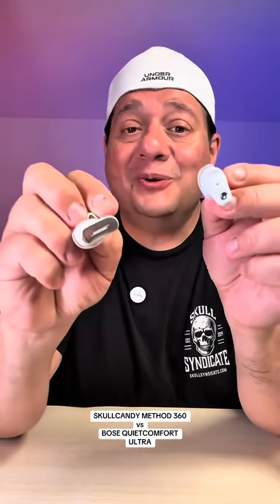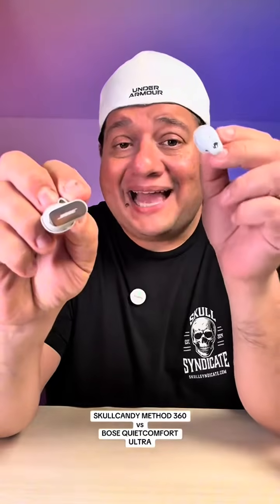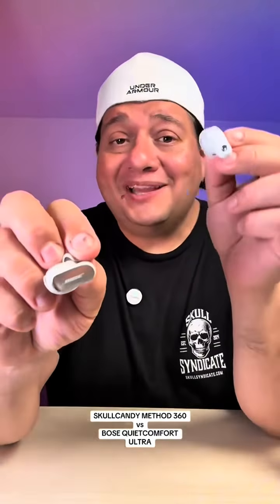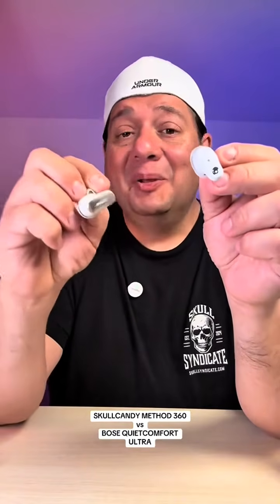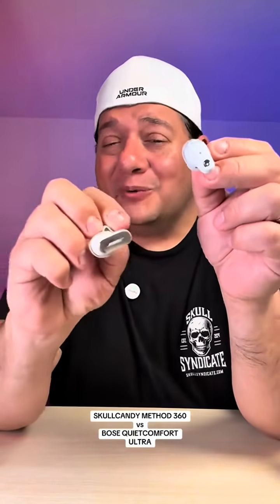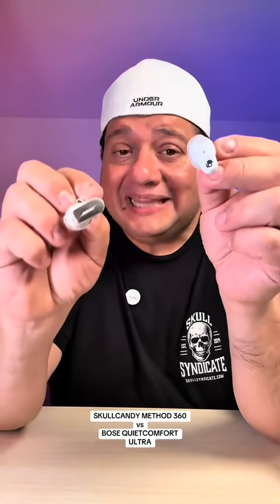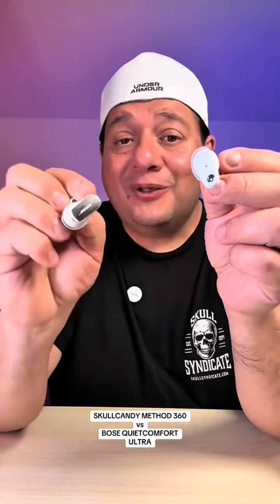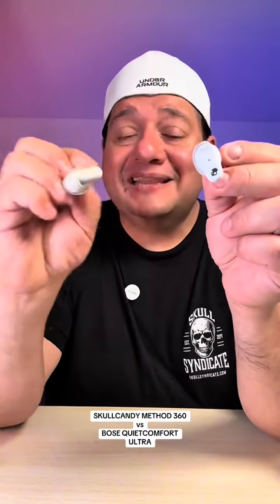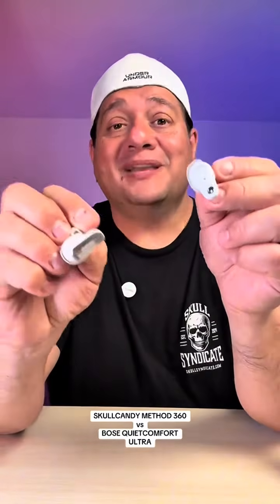And if I'm just gonna go value, right? $99 versus $249. Guys, I'm going with the Skullcandys all day. I know it's like really crazy for me to say this, but to be fair, they also were just a little bit louder for me, and the bass was just a little bit better in the Skullcandy. Again, I'm saying this because I also know that like the inner workings and the sound is coming from Bose, so I can actually say this and feel good about myself.